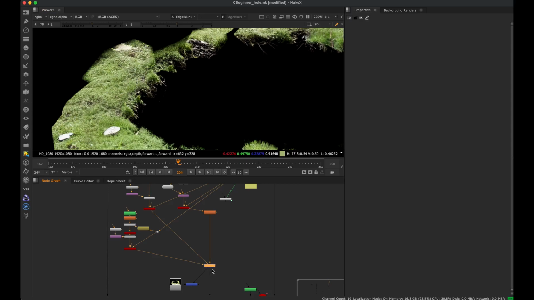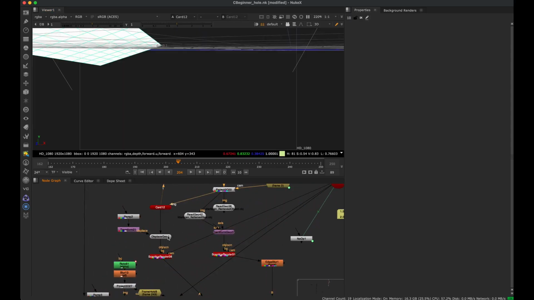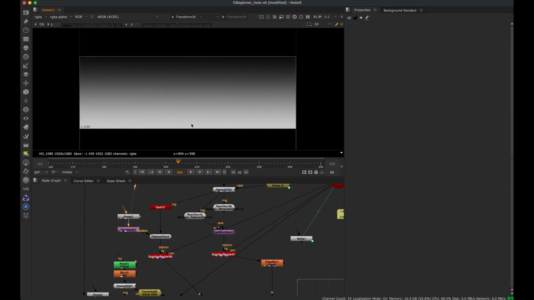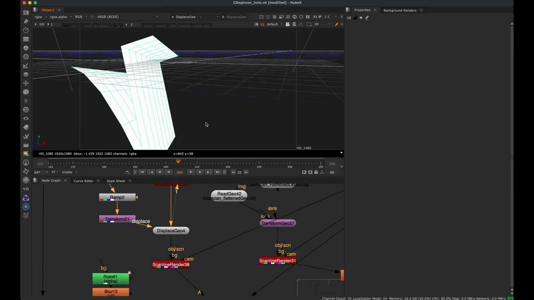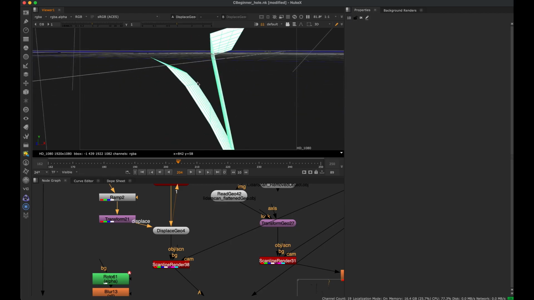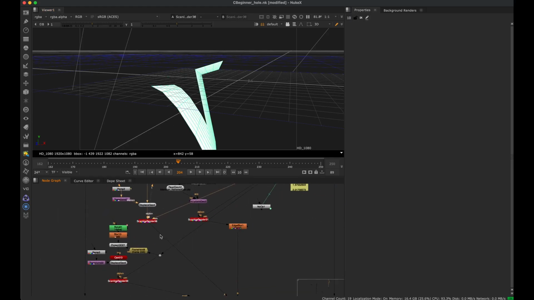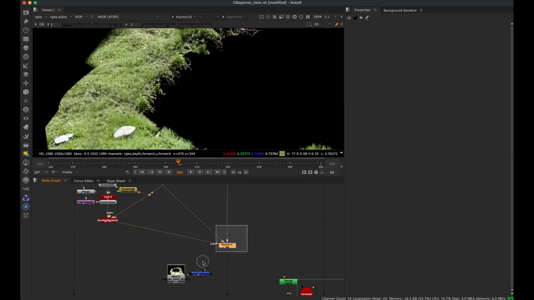And so what I did here to prevent some of that stretching was essentially just take a card and displace it with a ramp. So if you take a black and white ramp, you're saying that we want to bend part of the card and not bend the other part. And so what that does is we can ignore this part that's straight up. But if you look just at the end here, what we're actually doing is just trying to get a bit of a bend. And that's what I'm projecting the grass onto. So rather than projecting on a flat card on the surface, we're just getting a little bit of that bend. And that's going to change the perspective of the projection as time goes on. And that's going to actually help prevent that stretching.